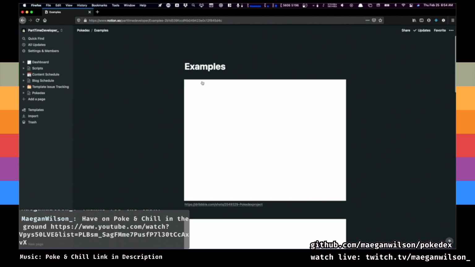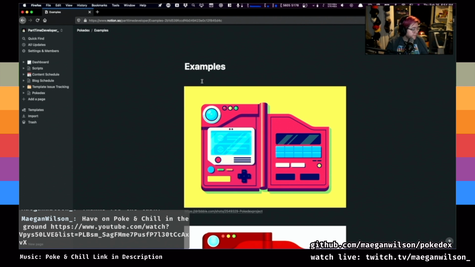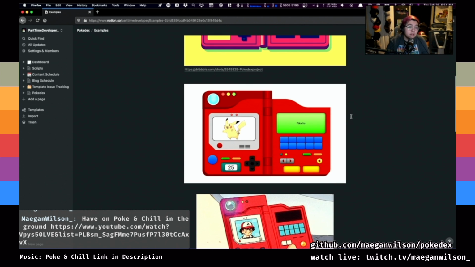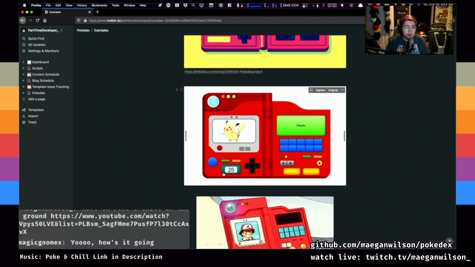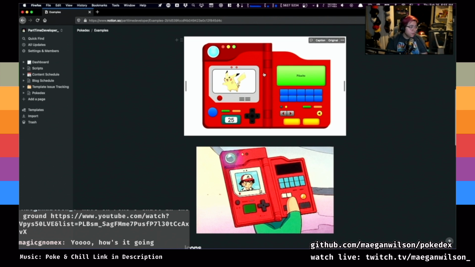All right, so I've been looking at some examples of what a Pokedex actually looks like, which is about all I've done, to be honest, to do research for it. So we could do something really basic where it's just red in the background. We have the image of the Pokemon. And then on the right-hand side can be all the details in here, like Pikachu, the number, well, the number will be down there. So I feel like this is probably what we're gonna go for.